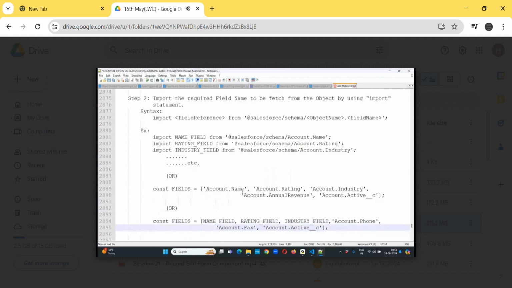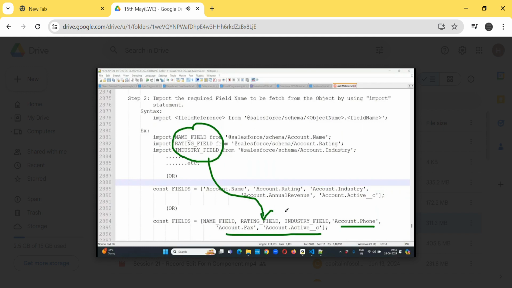That means what we are mixing over here. Now these three fields will be available as it is over here, and along with that we would like to collect these three more fields also we are adding additionally. Like this we can able to combine them. This is the second mechanism here. Any one of this way you can use. You can write all the field names like this also, or you can mix these two also in this approach. Both the approaches are suitable. It's your choice.